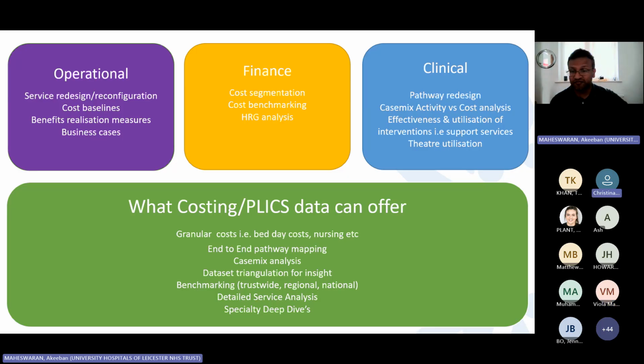So every acute hospital, definitely, and most mental health hospitals are using some form of patient level costing. Now, depending on when you bought it and when you took it on, the granularity and the detail that you'll get will vary, and depending on what information is coming into it will determine how useful it is. But everybody has to have PLIX now, and there is a PLIX department in every hospital, particularly in the acute sector, and even in the mental health sector. They normally sit within the finance teams, and they'll be able to give you access to data.